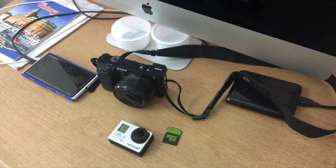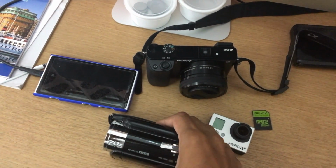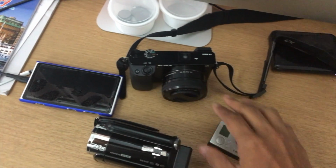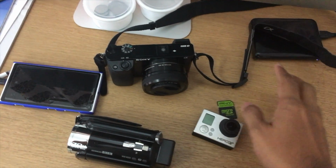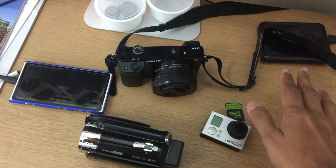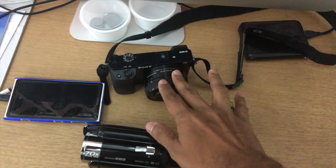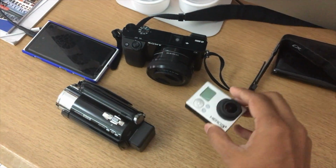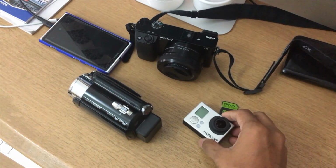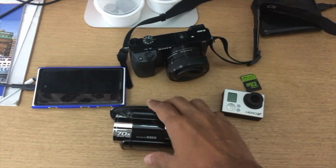Now I have another one which is Panasonic. It's quite low tech, so I use this too, because there will be times when this is going to go full, there's no memory left. This has got 32 GB and it just goes off when you shoot at full HD and at full resolution. Like you do 300 pictures and an hour of video and this one's full, you have no space left. Same with the GoPro, 2 hours of recording in 4K, or 4 hours of recording using 3 different batteries, and my memory card is full. So when all my cameras are full, I bring out my backup.